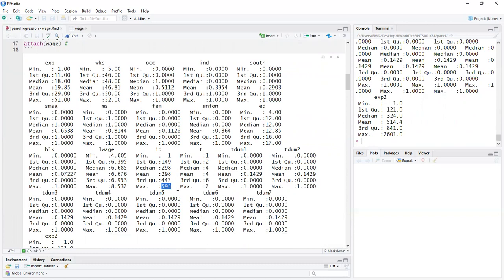Usually, if you're working on panel data, the number of units is not really this big. For example, if you're working on ASEAN 5, that will be only five units, and then depending on the years. Here, there are 595 different individuals or units, taken across 7 years.